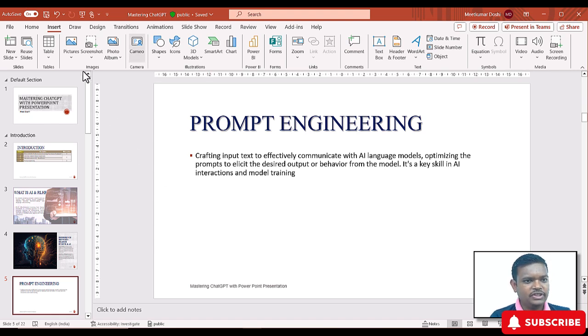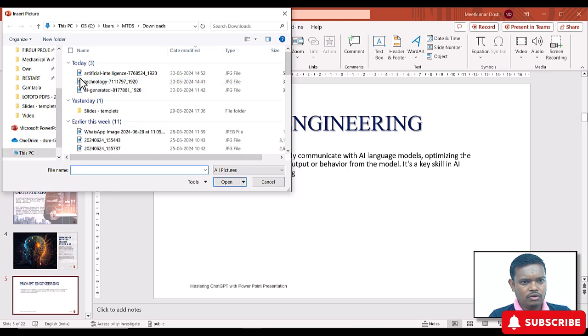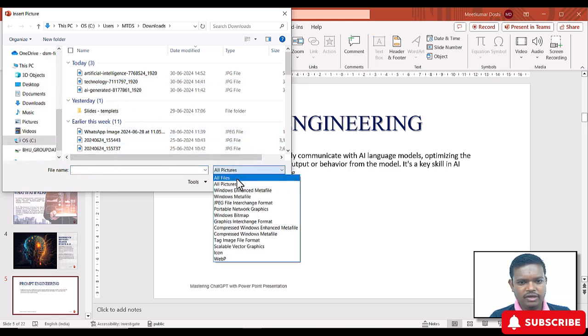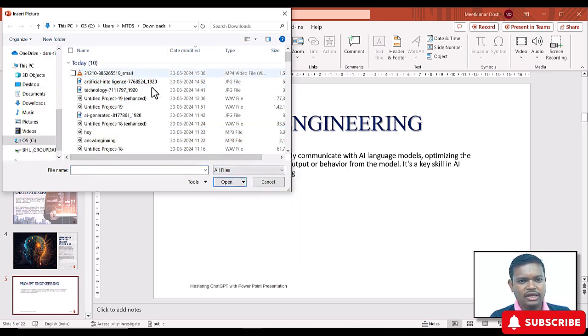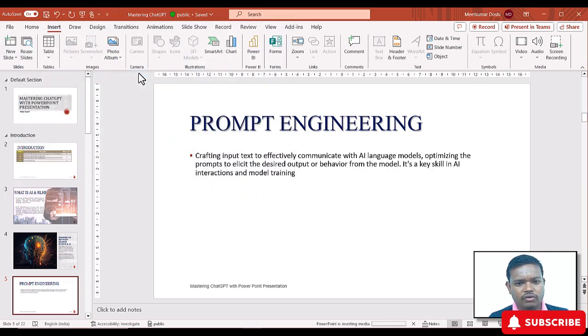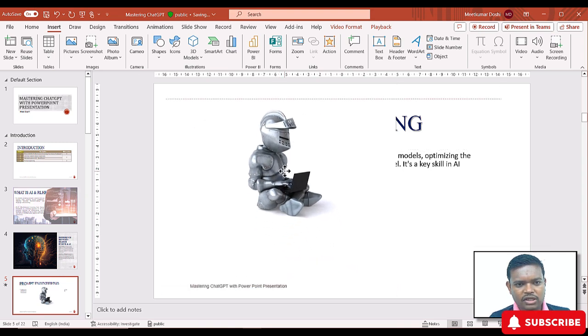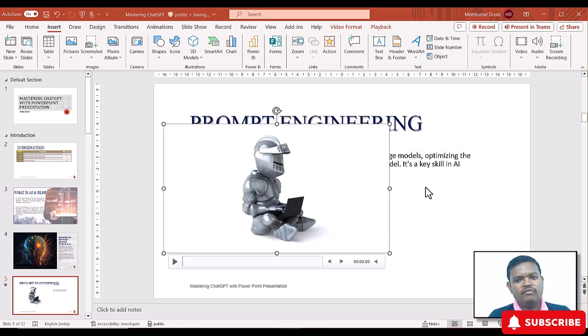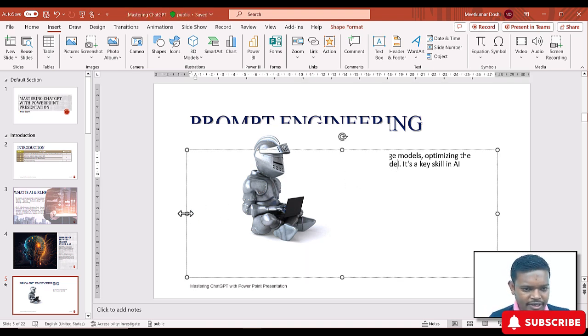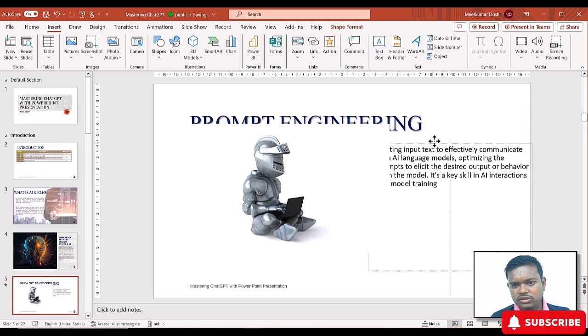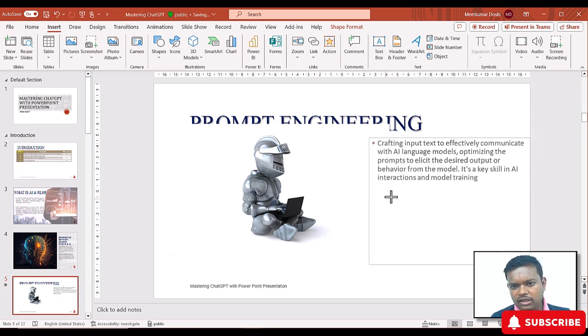Okay, once it is downloaded, let us come back to our PowerPoint presentation. Here we are going to add the video. Again it will be reflected under this picture only, this device, and all pictures, but we have to select all files, correct, and we are going to select our video. Now you can see that the video is available, and here we will shift our whole text to the right hand side. The video will be on the right hand side. So let us drag this box so that our text will be on the right hand side.